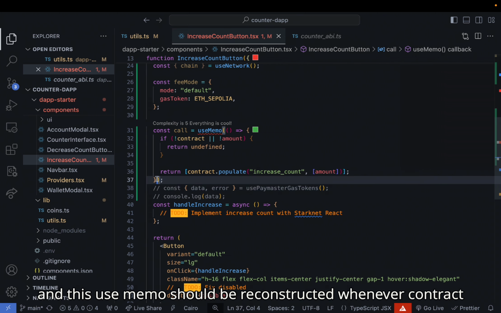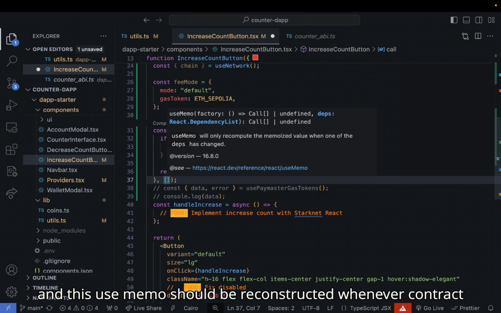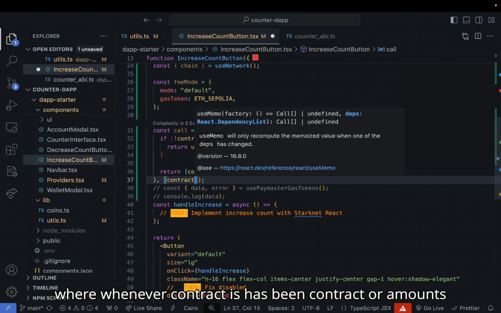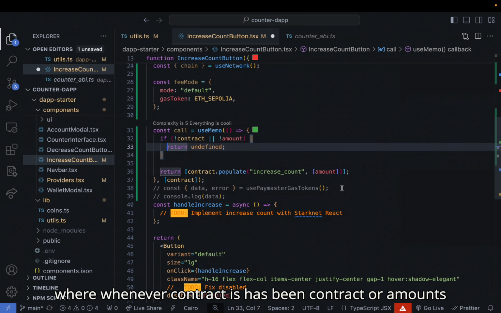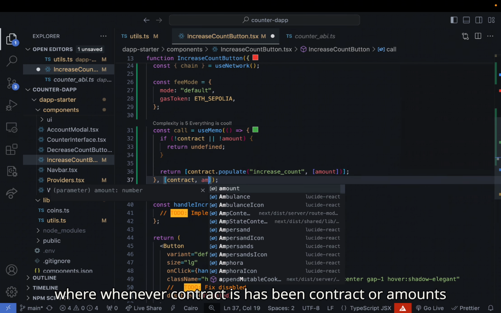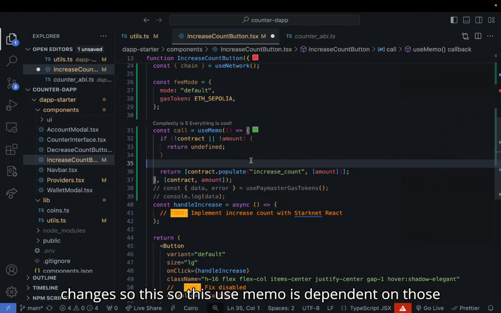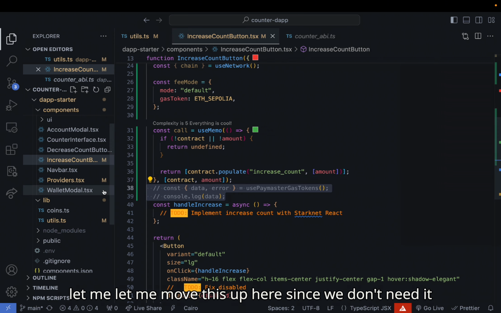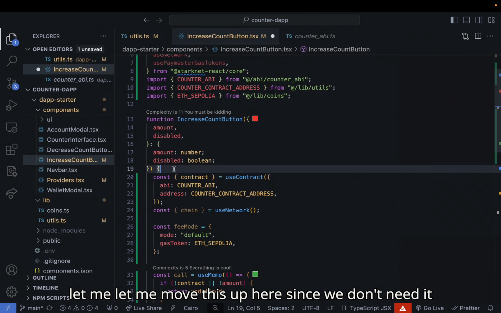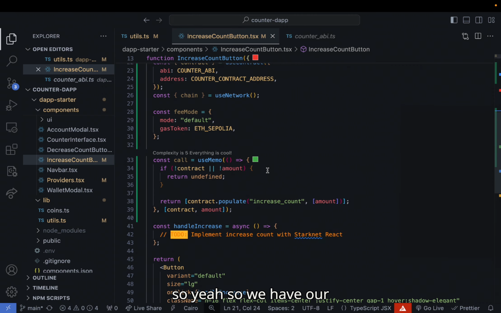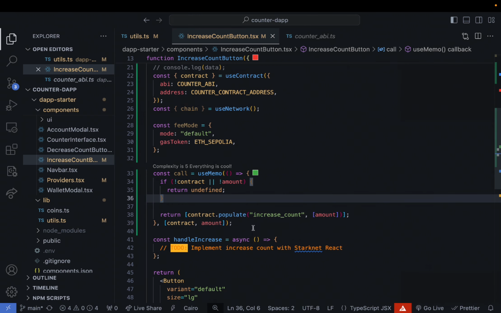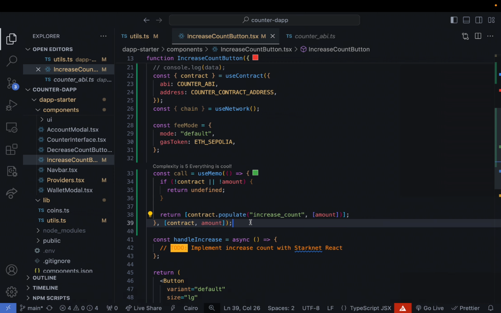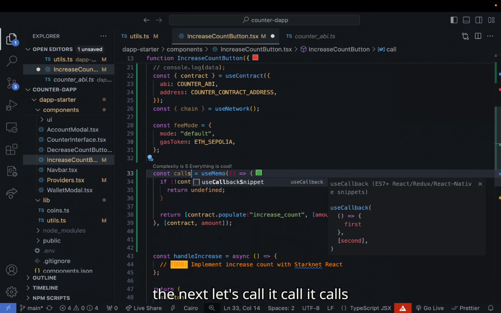This useMemo should be reconstructed whenever contract or amount changes, so this useMemo is dependent on those. Let me move this up here since we don't need it. After setting up our call array, let's call it calls.